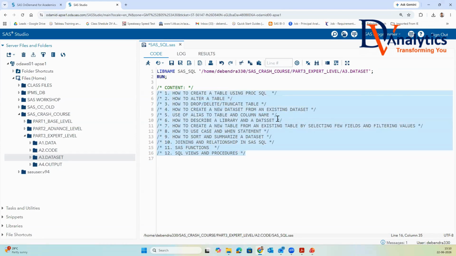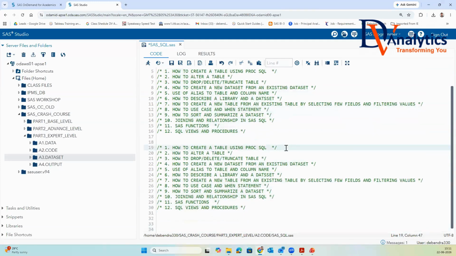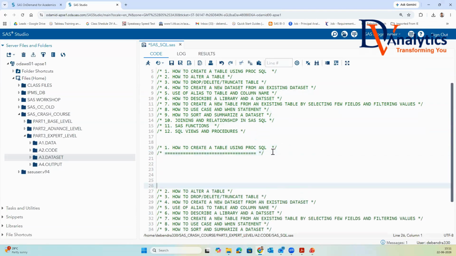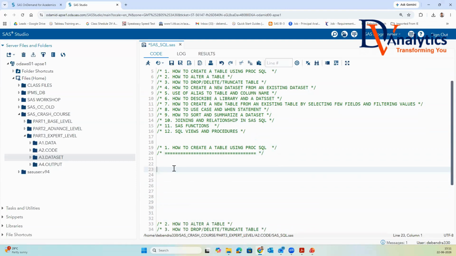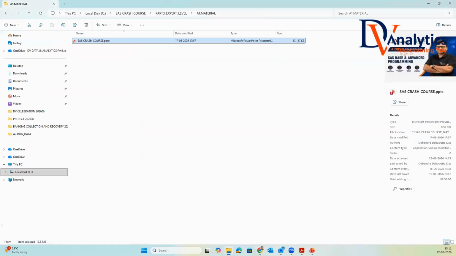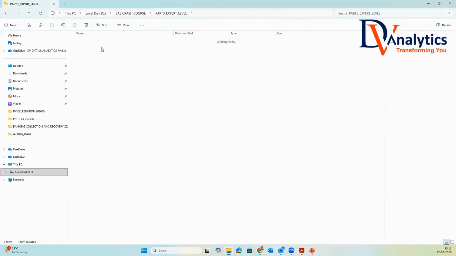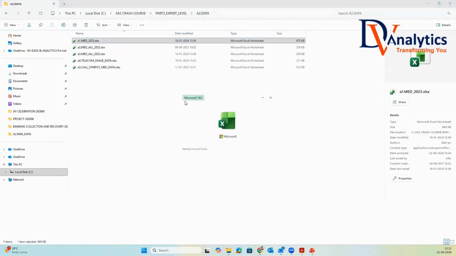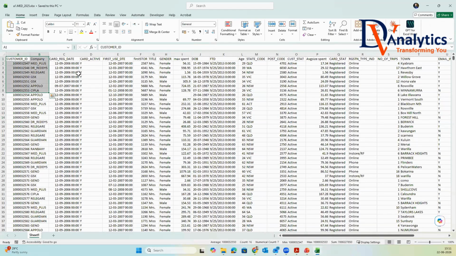So these are something we'll be doing now, and as per this content, I'm just going to put it one by one to do this in SAS SQL. So first of all, what will I do here? Let me go ahead and create a table. To create a table, I'll just go to this data file. Now let me go to this table here where I want to get a table with this much information.